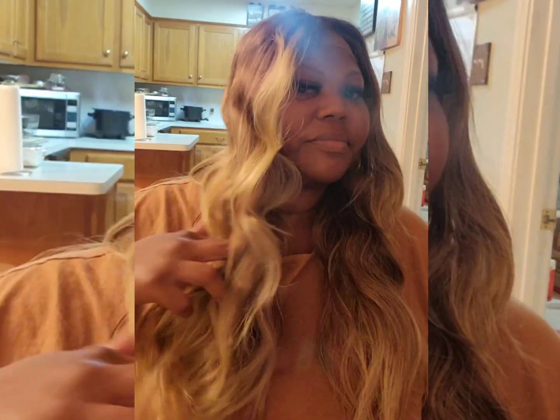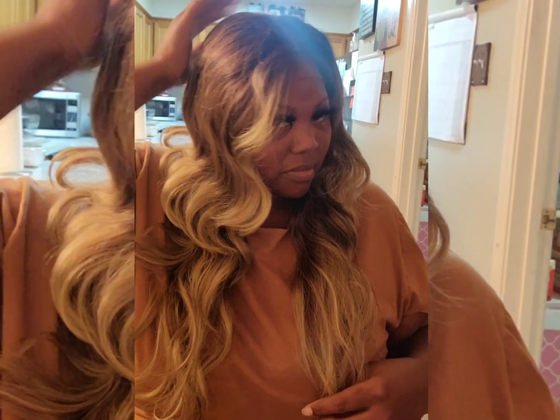Definitely longer than my preference, especially while it's getting kind of hot outside. But give them a little razzle dazzle. So you see the part space? See what she's giving us, a little side part.